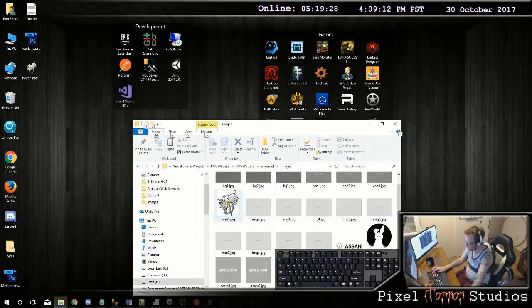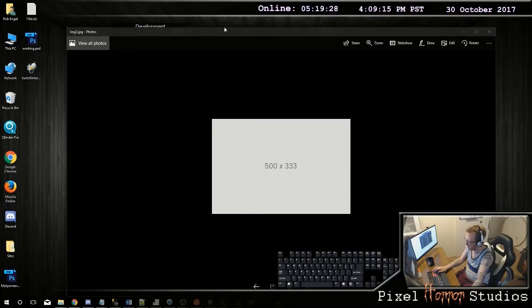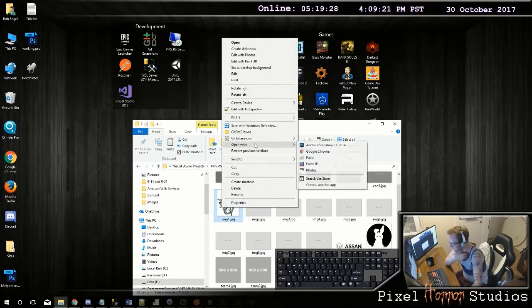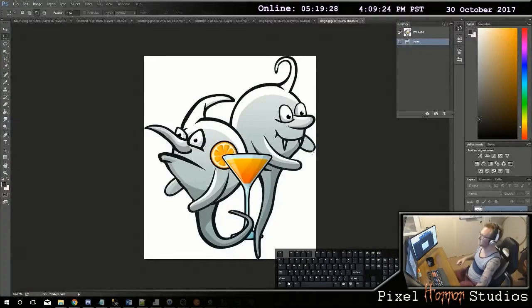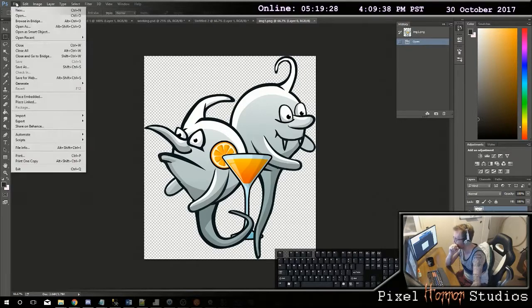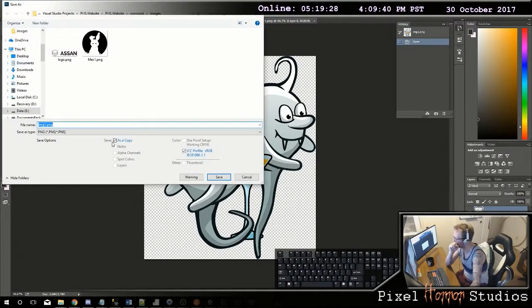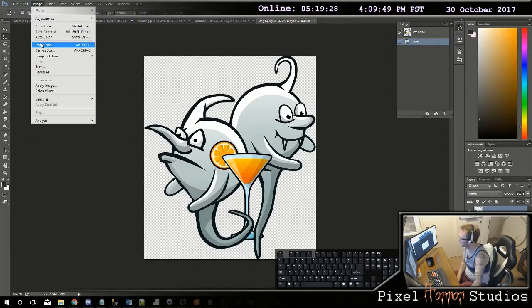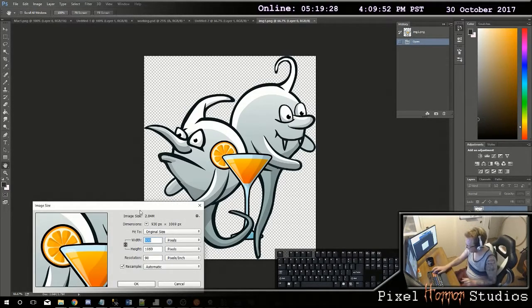Okay. And the size that it wants it to be is 500 by 333. So let's change our size there. Damn, that added banding to it. That's so ugly. I'm not doing JPEGs. I'm sorry, I'm not. Okay.